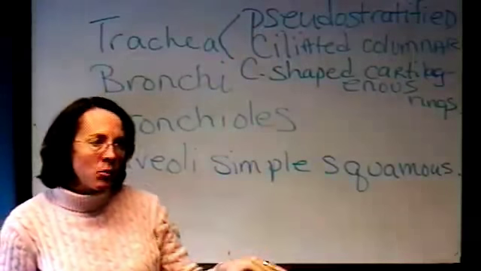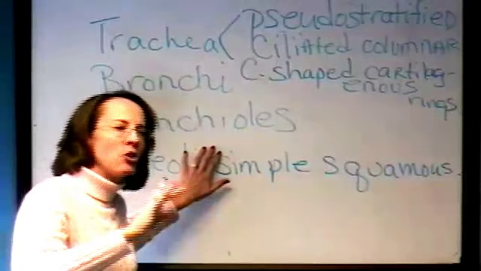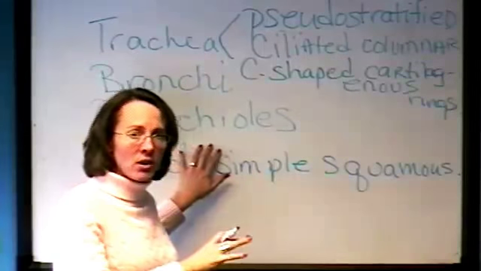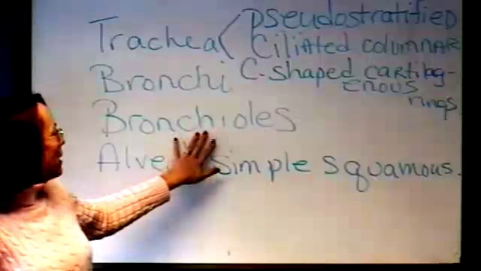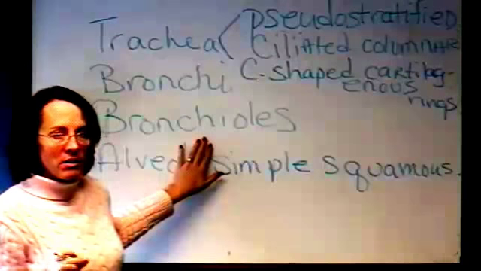Okay, so you're going to have cartilage in the bronchi. Bronchioles is hit or miss. Okay, it depends on whether it's a respiratory bronchiole or not. It's getting a little, I don't know. You can note if you want to. But you start to lose the cartilage in the bronchioles. You may see chunks of it here and there.